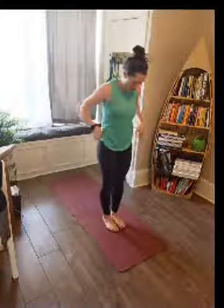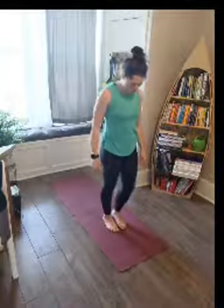So you got anything that you need to, we're going to work through tree pose for our balance today. So find an area on your mat that you're comfortable. Maybe it's the front, maybe you want to be about halfway down. Okay, we're going to work through the right foot first. So plant your left foot down.